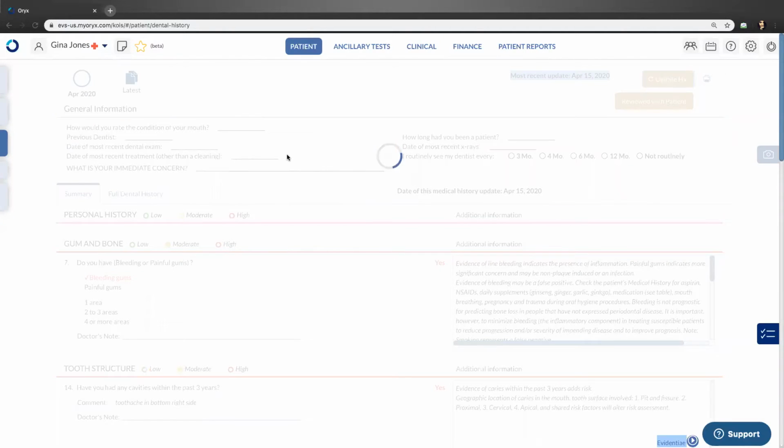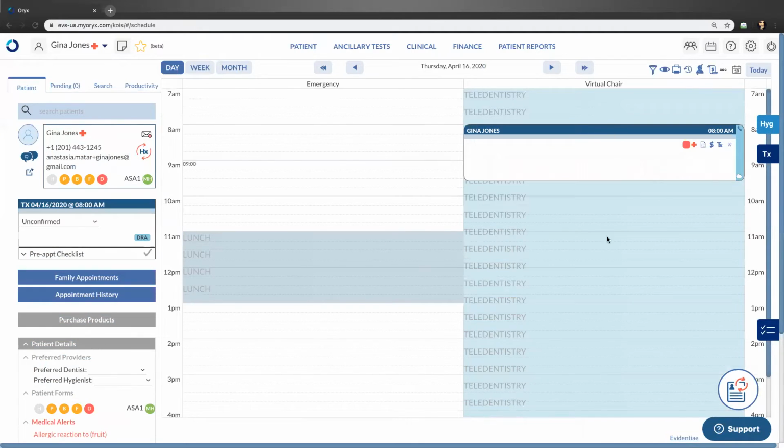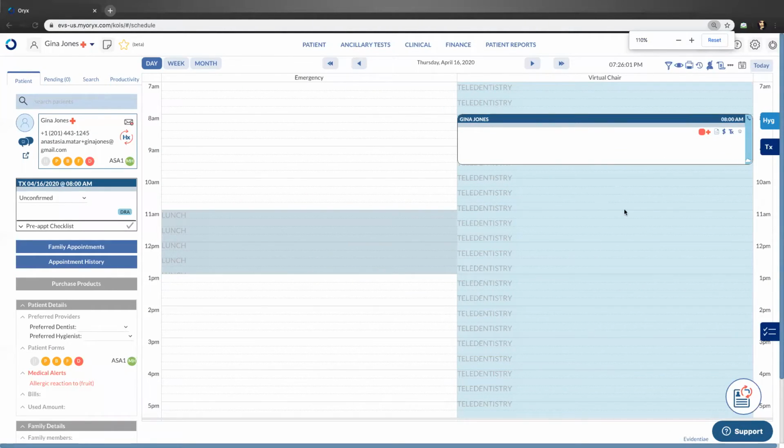Going back to the schedule, just so that we can go over again the appointment that we added for tomorrow. So this is Gina's appointment. You can see here the medical alert and the dental history alert that shows up in red. So even when you're looking at your schedule, you'll be able to tell what kind of patients are coming up, because they're going to be showing up on your schedule card here with that risk associated to the patient. So that way you don't have to worry about trying to figure out who the patient is, what the problem could be, that you actually have a very good idea beforehand.